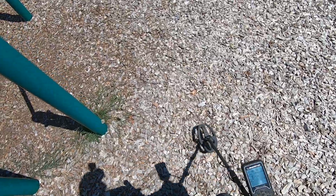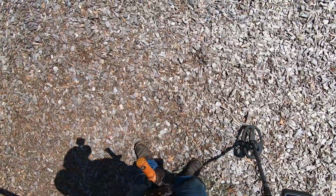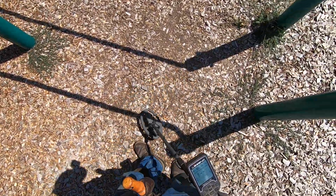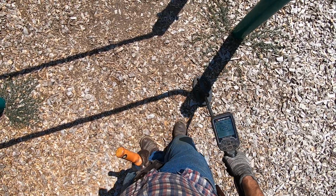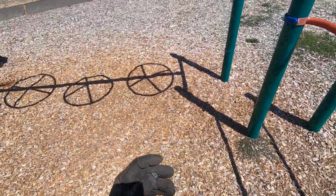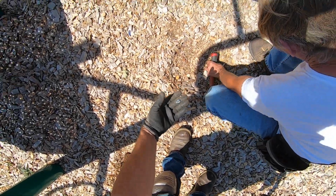I got some foil. Yep, lots of foil. Oh yeah. Found an iron, dude. Monopoly piece. See that? Monopoly piece. Oh yeah. Hang on.